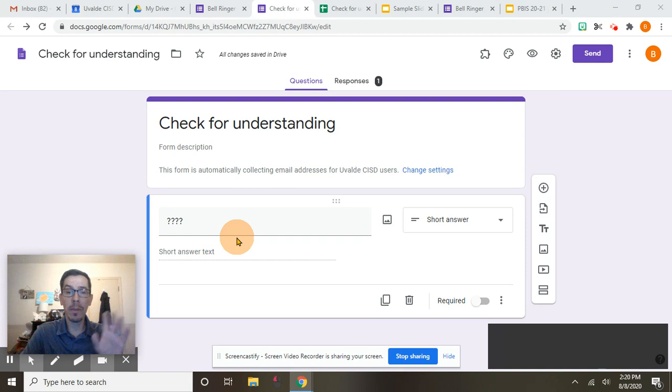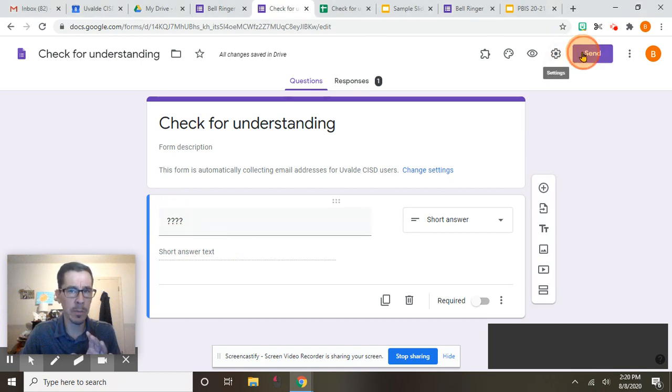And again, I always recommend that you have a bell ringer form for every day beginning your class. That way you can capture that initial thought process and a backup form of attendance. It's automatically captured because the students are inputting the information. The check for understanding, if you use the second option, is you use this one form for the checkpoints over and over and over. And that's why we have the question marks here and not a specific question.